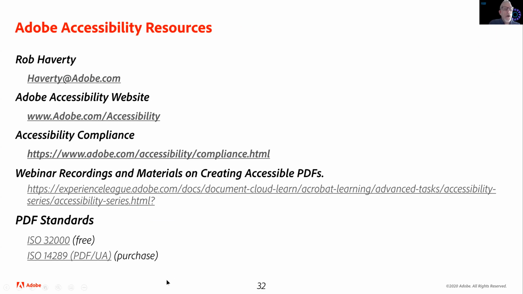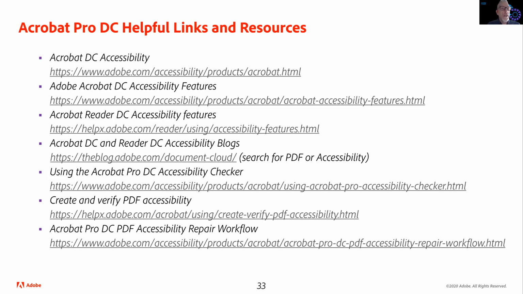Resources. I mentioned our webinar recordings. I've done 6 webinars that take you from the very basics through scanned documents, complex tables, forms, and gives you all the instructions on how to make those accessible. It has exercises, documents where they are wrong that you can use then to create the right thing. And it also has the solution, so you can look at that and say, oh, yep, I did it right. If you want to read PDF standards, I've got links to those. And then there are links to some other helpful hints for Acrobat Pro.